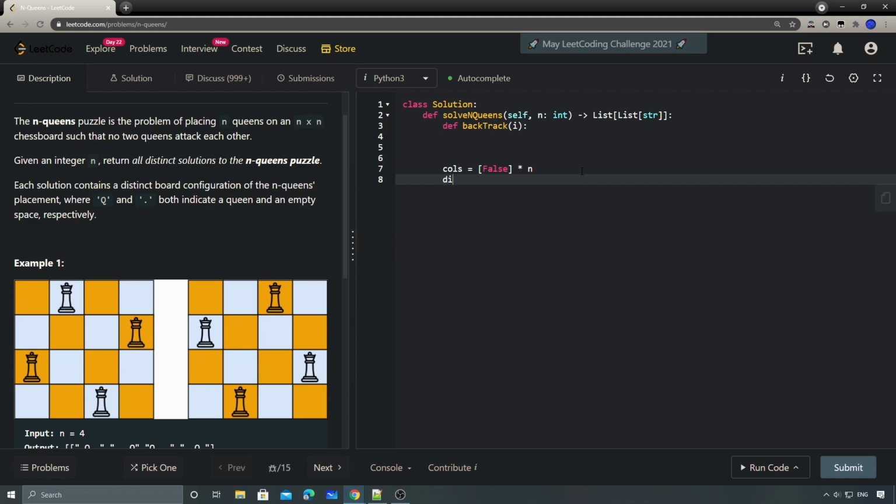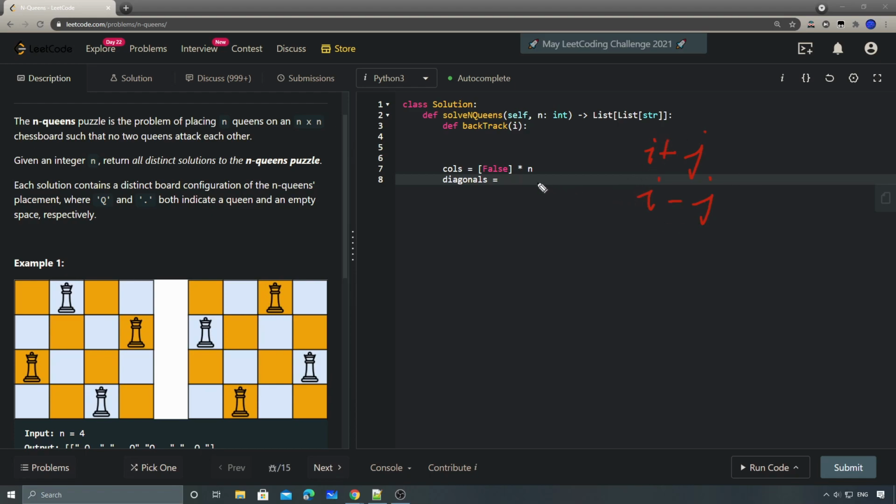And then we need the diagonals, right? Everyone knows that the key for the diagonal is going to be i plus j, right? And the key of the anti-diagonal is i minus j. Those are the two keys for the diagonal and anti-diagonal.